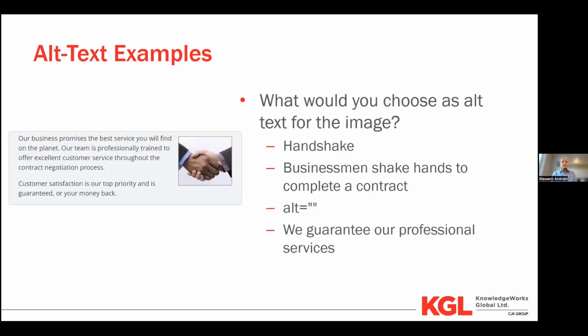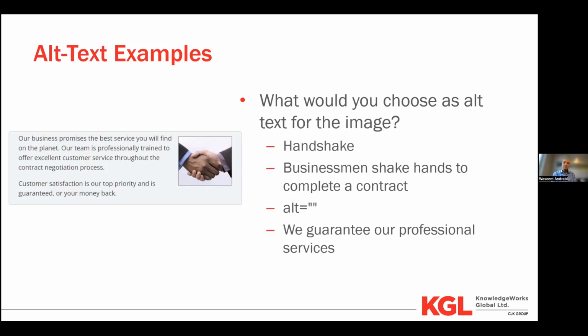Here is another example, right? You can see a handshake. So what would you choose as an alt text for this image? What we basically have to consider in this case is, if this image was deleted, would any important information be lost? In this case, most likely not, right?